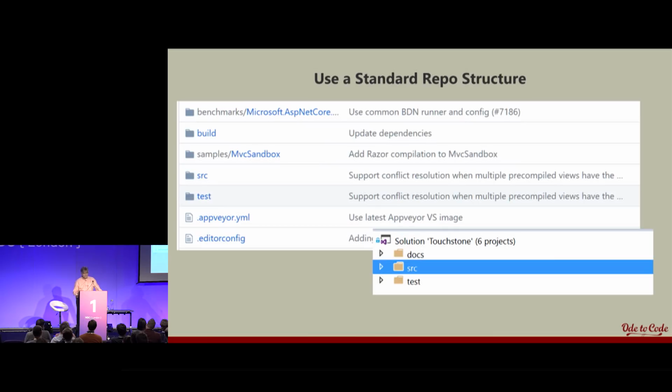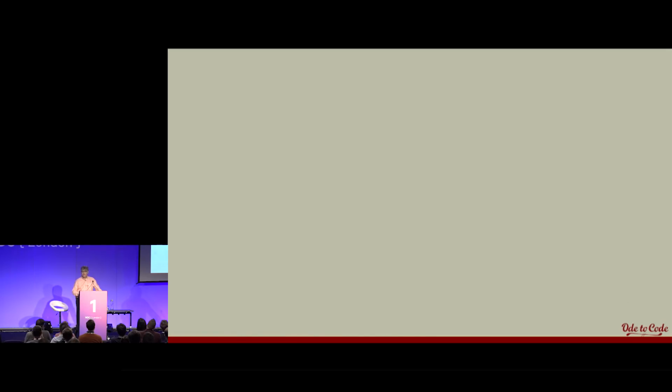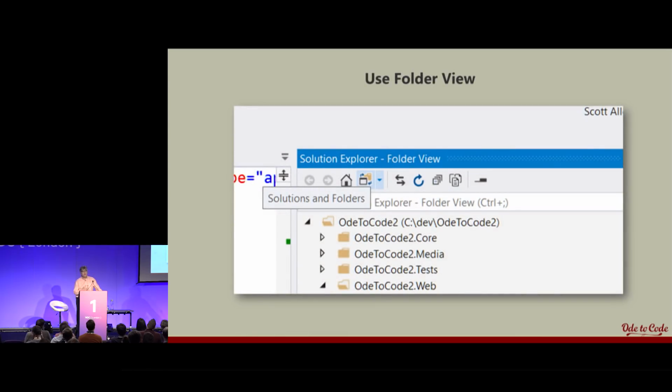But in Visual Studio 2017, there is this nice feature that not many people know about. In the Solution Explorer window, there's a little toolbar icon you can click on called Solutions and Folders, which switches Solution Explorer into a physical view of the file system. So now what you see is a faithful representation of how you structured your directories and where your projects live, and it's very easy now to right-click and say Add a folder, and that folder actually gets created in the location that you thought it was created. So use the folder view.